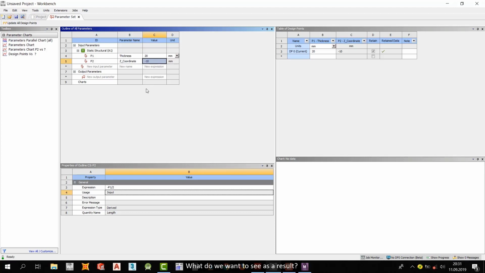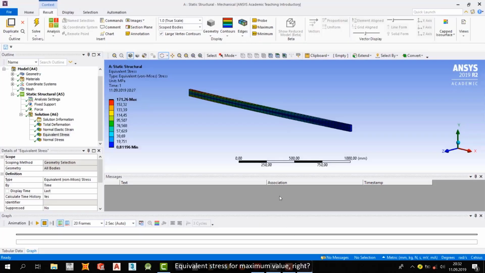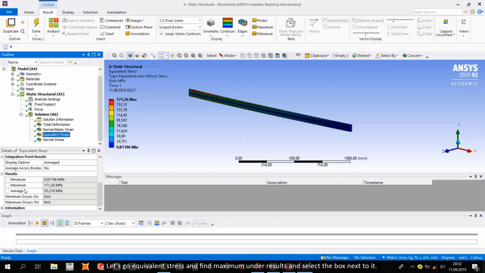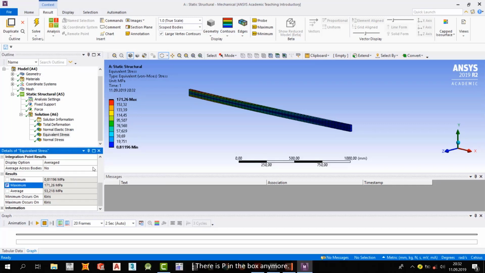What do we want to see as results? I mean, what will I examine when I change the thickness? Equivalent stress for maximum value, right? Let's go to equivalent stress, find maximum under results, and select the box next to it. There is a P in the box now.